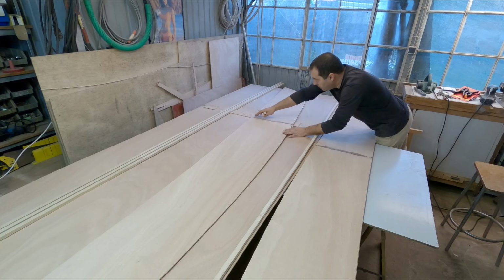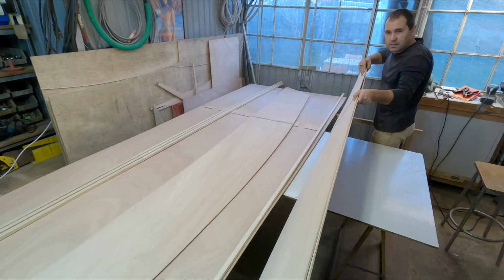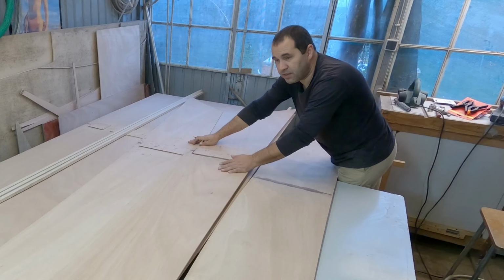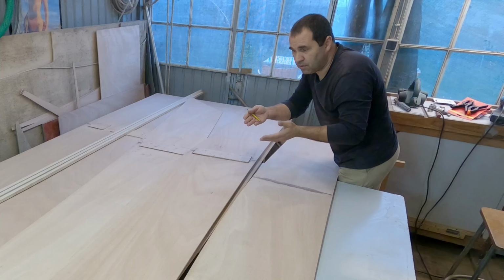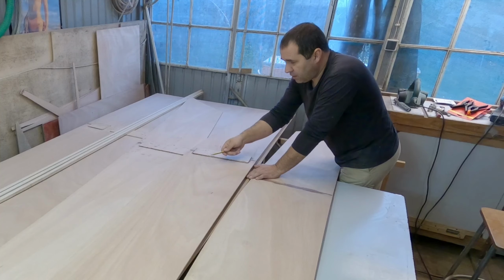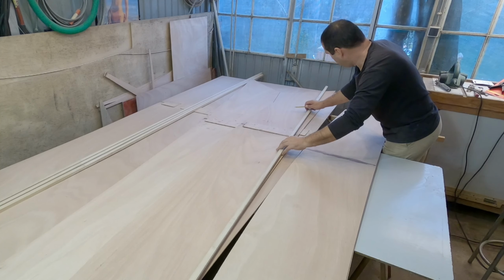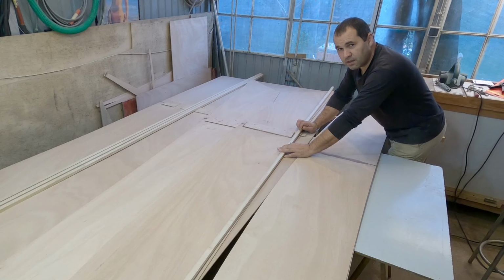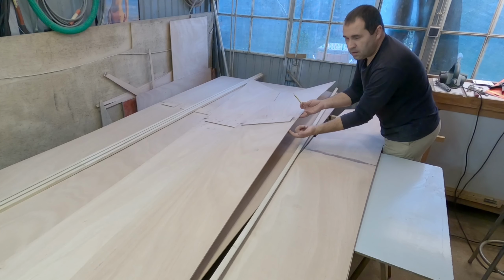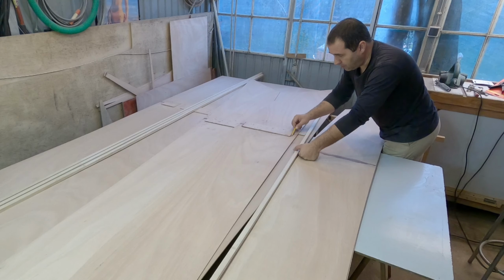Okay guys, now I have my port side tank and starboard side tank. I want to pre-coat with epoxy these inside faces. These are the faces that are actually in the tank, so they are very hard to reach once it's assembled. So what I'm going to do is pre-coat them before assembly, and you have to pay attention because these will go here if it's the cockpit side of the tank, and they will go on the opposite face if it's the outside of the tank.